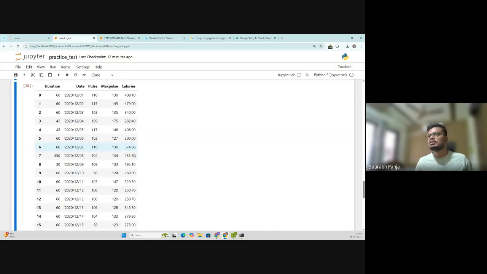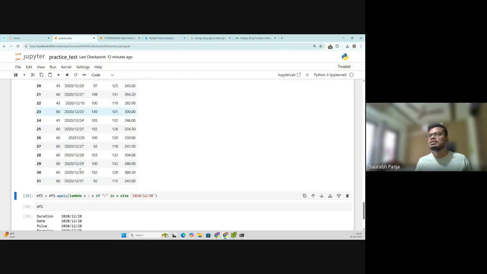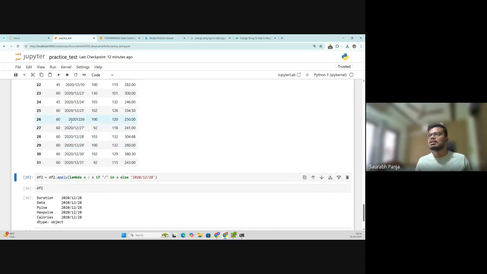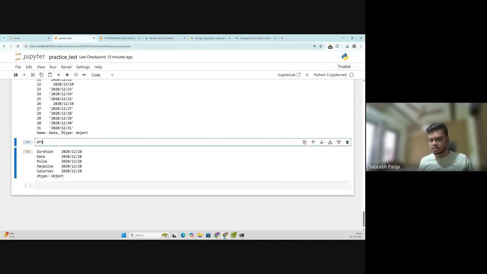Again, we ran it. This did not run because there were certain problems. When we do a df2, this is what we get, and we see there are certain values which are causing problems. An easier way would have been directly putting a replace, but what we are doing with df2, we want to apply it on which column? Date. Does it have to be reassigned? Let's first check it. It's an apply function. Does it even have to be reassigned? df dot apply date. Let's check.